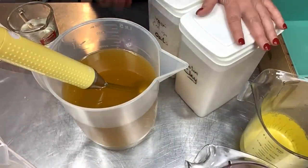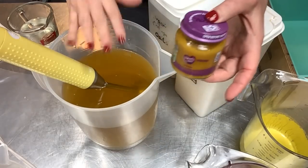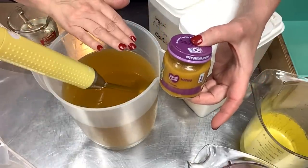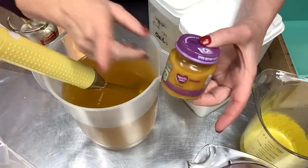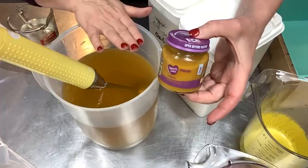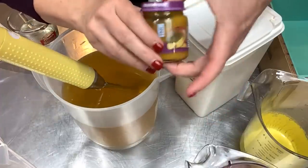So I'm gonna add my dry additives in here and my baby food. I like to add it into the oils. It just blends in, that way I know it's blended completely thoroughly. I don't have to worry about a speeding trace or anything. I have my fragrance off to the side. I will add that last because this does have sugars, and anytime you're adding an additive like this, it can speed things along. Even though this fragrance got good reviews that it didn't accelerate, you want to proceed cautiously.